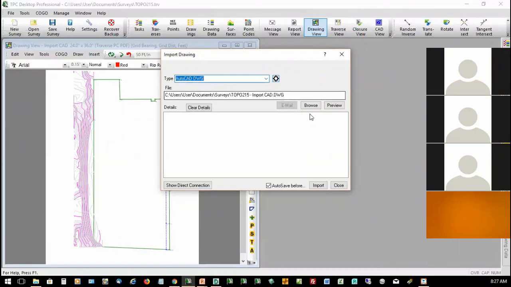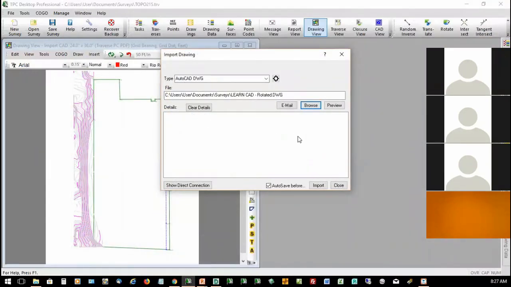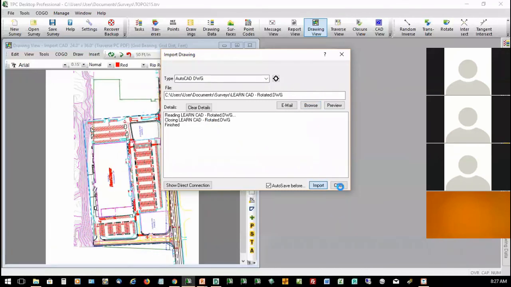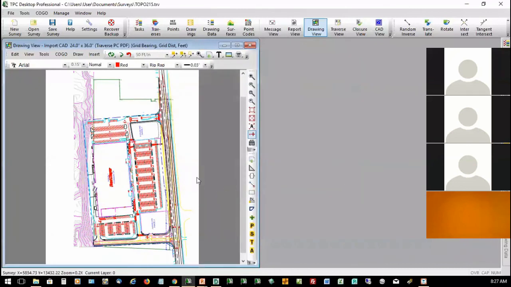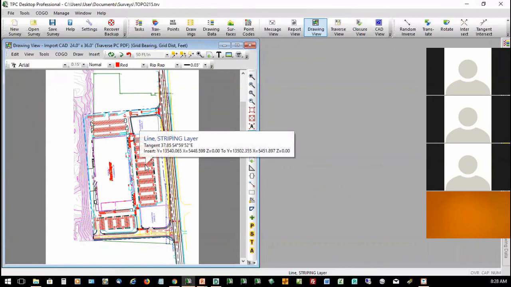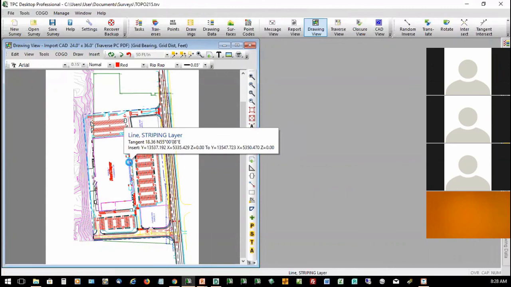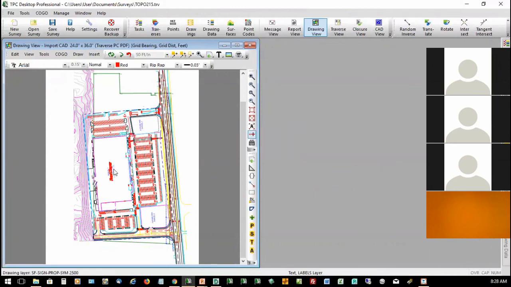So I've got this set the way I want. Now I'll browse for the file that I want to import. And I'm importing the same file that we took a look at in the Xref. Go ahead and import it. Traverse PC says it's done it. We go ahead and close this, and lo and behold, it looks just like it did when it was an XReference. All right. Now what's different is that if I hover over anything, I'm hovering over an individual object. Okay, so right now, if I accidentally move something, I can mess this up. So what we want to do here, we have an option.